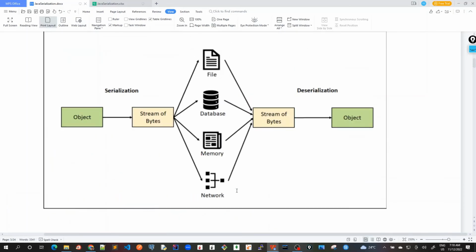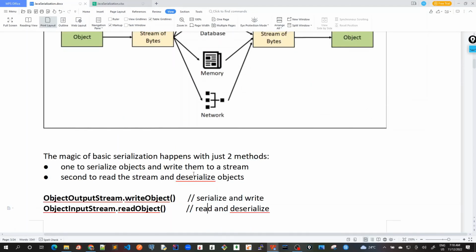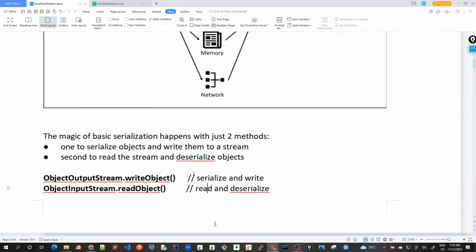Just to make a small note here: once we serialize an object and once we deserialize it to reconstruct the object, the new object which is created after deserialization is a copy of the original object. It's not exactly the same object. So in other words, besides the new operator, which is how we normally create a new Java object, there's another way to create an object, which is using the deserialization technique, because it's just a copy of the original object.